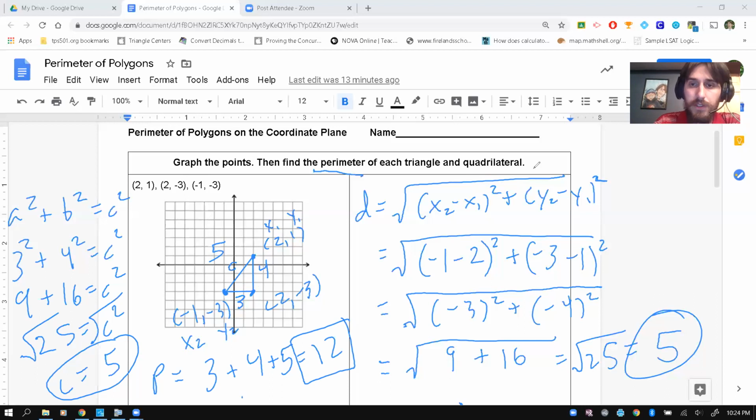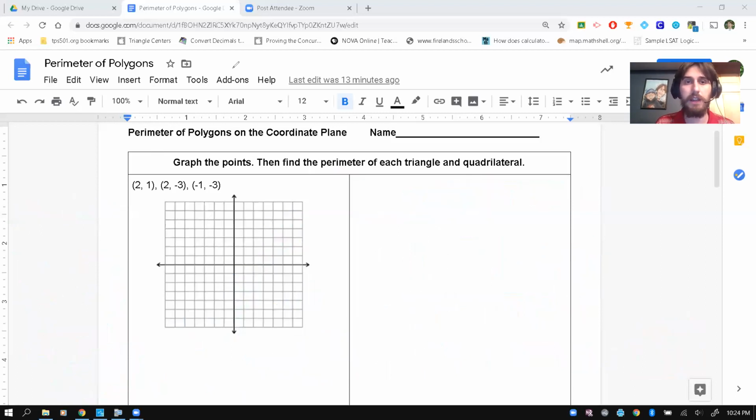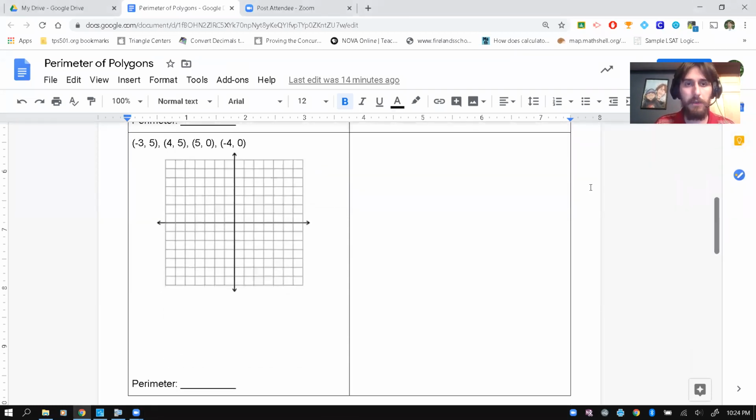What you should do is use the distance formula and just pick your points, your endpoints for your diagonal, and plug those in for your 4 spots here. Or if you'd rather, you can use the Pythagorean theorem. And I'll show you in problem 2 what that looks like when you try another problem that has slightly more points. Okay, so for number 2 here, we're going to do the exact same thing.